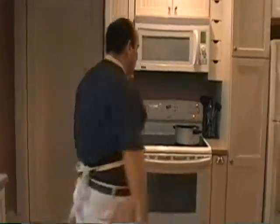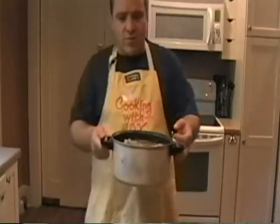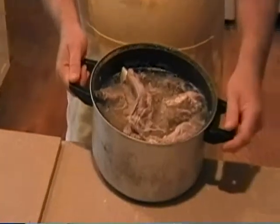So I'm going to go get them over here. It's been about 20 minutes. They've been sitting on the stove for a little while on no heat. And I'm going to show you real quick what it looks like. See how much oil you got floating on top. So that's all the stuff that you're not going to eat by doing it this way.